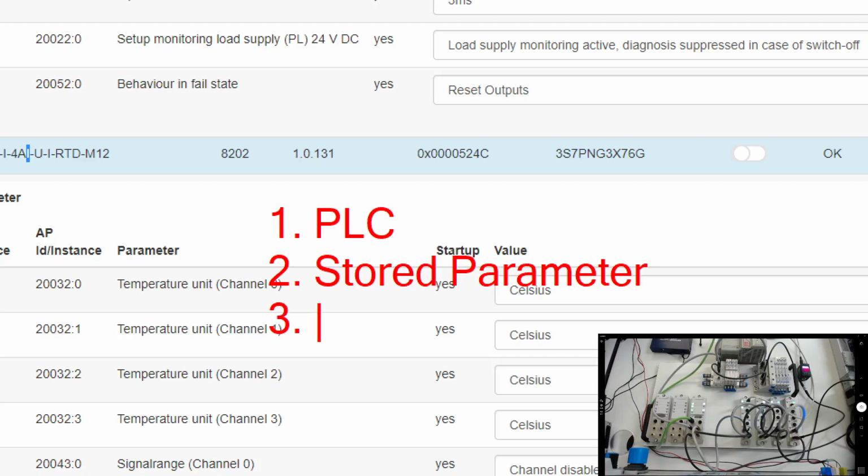We are starting up with default parameters, and this you cannot change. This is the order of how the whole parameter handling works at the API node. The PLC has the highest priority if you are using its parameters. Then secondly are the stored parameters, and third are the default parameters. And any change in the web server during operation has an effect, but it is not remanent, because after power off and on, we are starting again with this order 1, 2, 3, and everything we have done is overwritten.